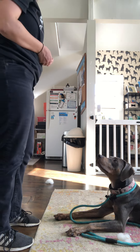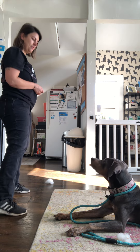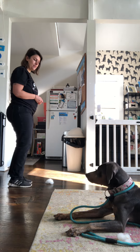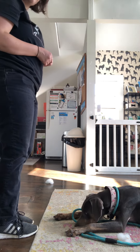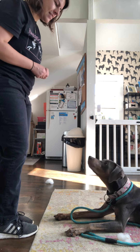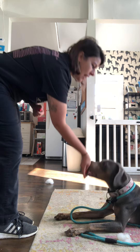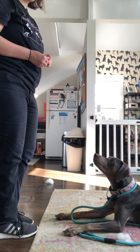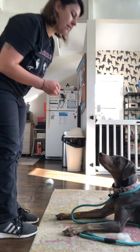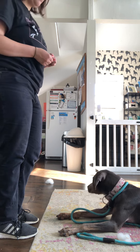We're going to go to the left. Stay. Good girl. And Raelle is really getting into this now. You can't really tell from your angle, but she's in a little bit of a side down — she's popped out her legs. She's really realizing, okay, this is the game: I just have to lay and look at this person and I get food. How cool.